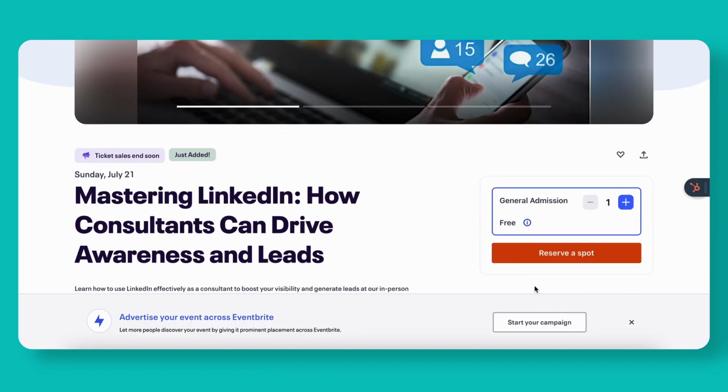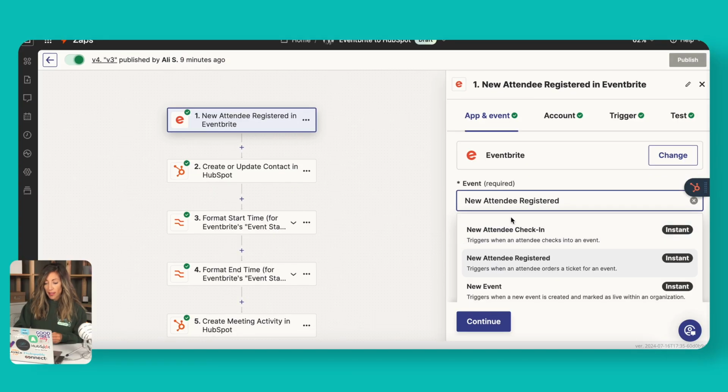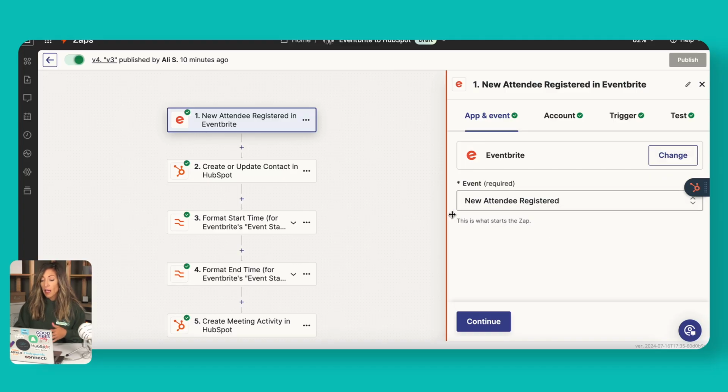And it's a little confusing because if you use the organic language on Eventbrite, it says reserve a spot, but again, we're looking for event registrations. And you'll notice there's a lot of other things here, but we're gonna do registration. So you can power this. There's also other triggers if you're doing events. If you wanna have a very specific message go to someone once they've been checked in, you can use that too. So many options here, but we're just gonna focus on this one.